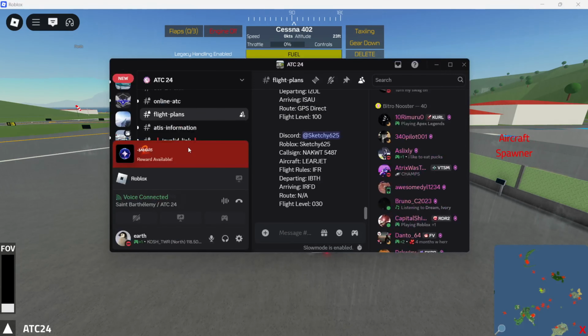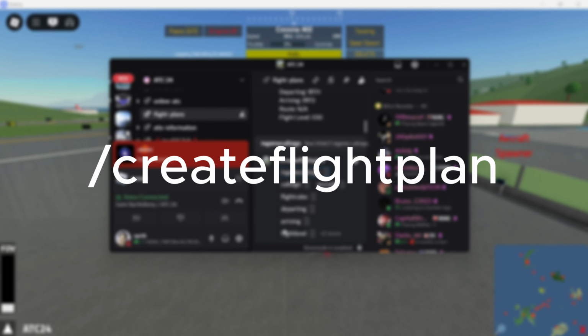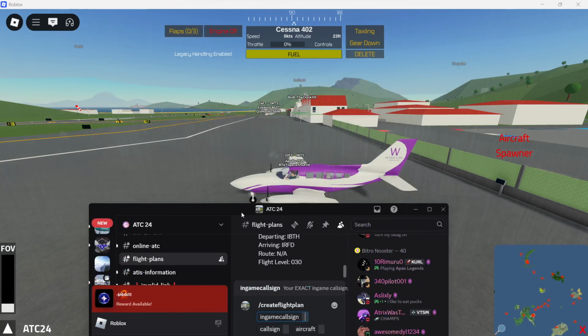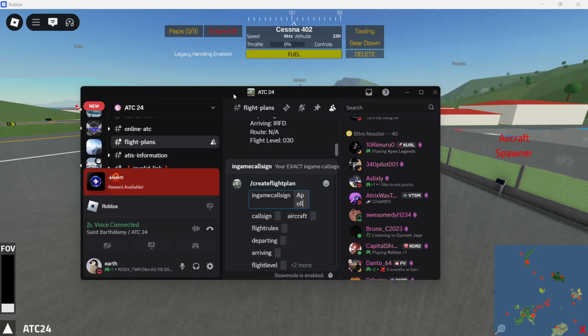But once you spawn in, the first thing you need to do is create your flight plan. So you can go to their Discord server and scroll down to the flight plans channel. Then press /create and then fill in the blanks that prompts you with. So for example, the in-game call sign for us is going to be Apollo 1725. And then I'm going to put my call sign as November 975.